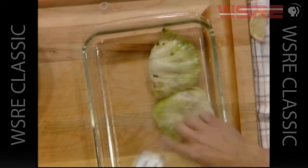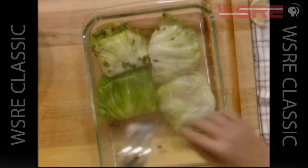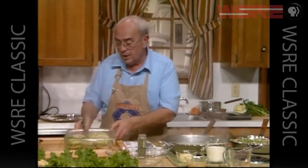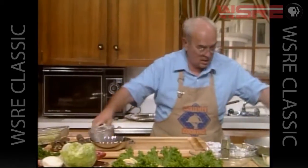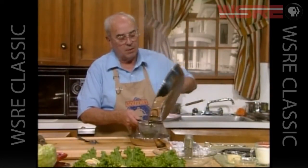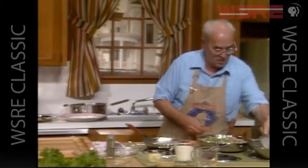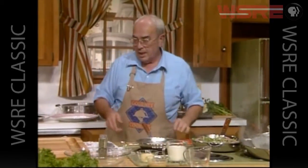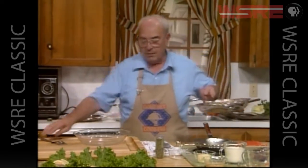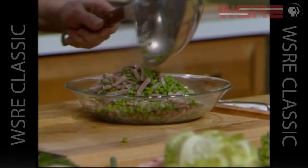This won't take long. We could put that into a very slow oven, or simply cover this with a little tin foil, and we would have our fish being kept warm. But we'll just set them aside at the moment, and taking our nice poaching liquid, we'll put that into another skillet and strain it, because we want the liquid. And we want that to boil rapidly and reduce. So we can put this aside. This burner is not occupied. Put that over there, making sure that the heat is off. Now, we can start serving a few of our items while we finish up our sauce. And that will be, first of all, our green peas, which is our onions, the ham, and the green peas.